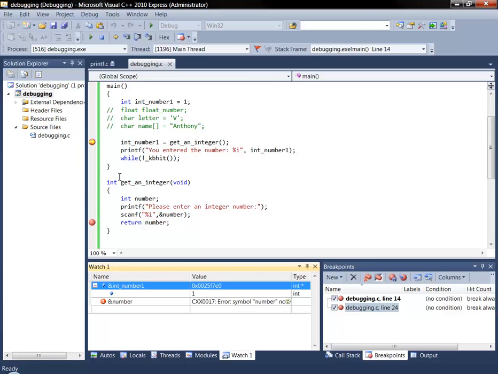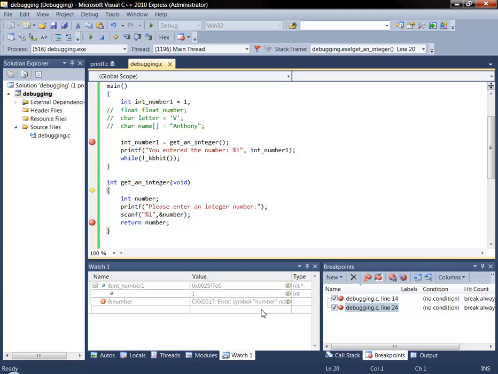But now if I want to step into the function, I could do basically one thing, and that's press F11. If I press F10, it will actually try and step over the function. The fact that you have a scanf will mean it'll stop at the console window, and I also have a breakpoint in there, so it will stop. But if I didn't have the breakpoint in the function, it would try and step right over the function and jump right to the printf if I pressed F10. So in order to go into the function, I need to press F11.